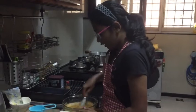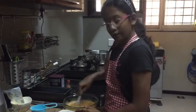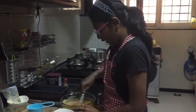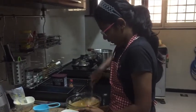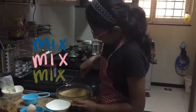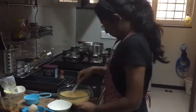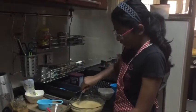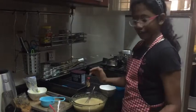Okay, I've added all 3 eggs, and now I'm going to keep mixing till the batter gets a bit fluffy and a bit creamy at the same time. Mix, mix, mix. My hands are getting tired, and Kupu's kind of staring at me a bit weird. Okay, my hand is really tired right now.